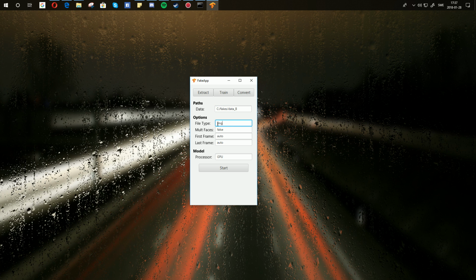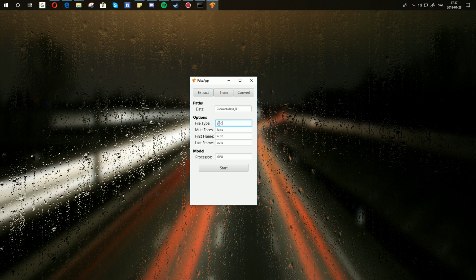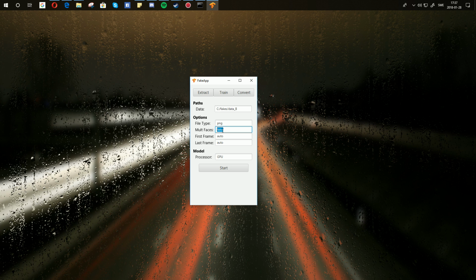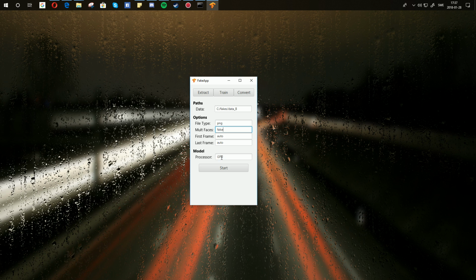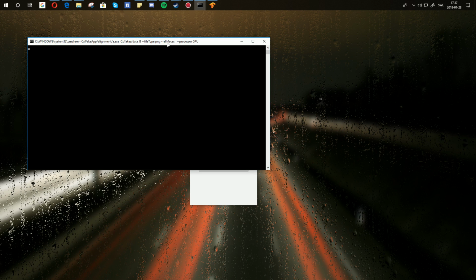It is a PNG file type. We extracted it in PNG. There are multiple faces, but I've had problems with this, so I'm going to say that there are not multiple faces. And we are using the GPU. So let's start that up.